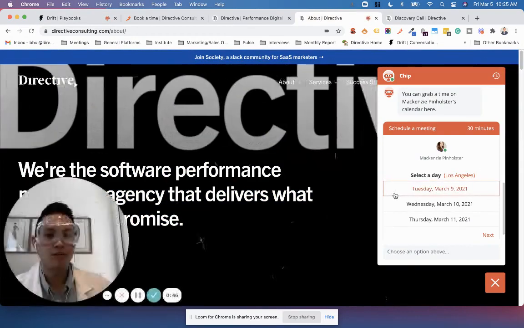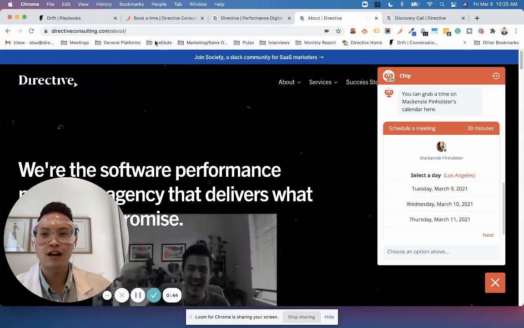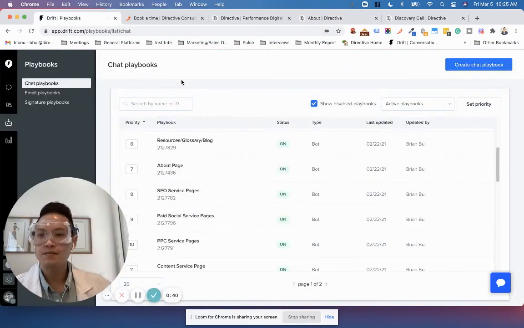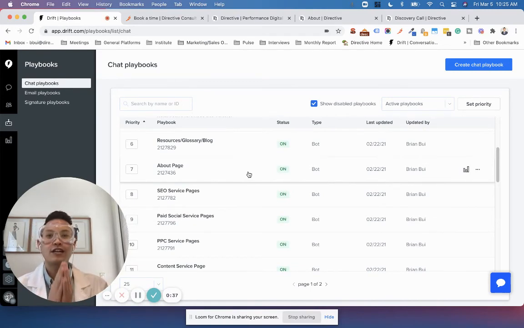Not saying our chatbot setup is perfect or anything. There's a lot of room to test with improving things and whatnot. But yeah, hopefully this was helpful for you. You might have this set up already for your own website, but I wanted to share it for those of you that maybe don't have it set up yet and are looking to increase meetings on your website through chatbot.